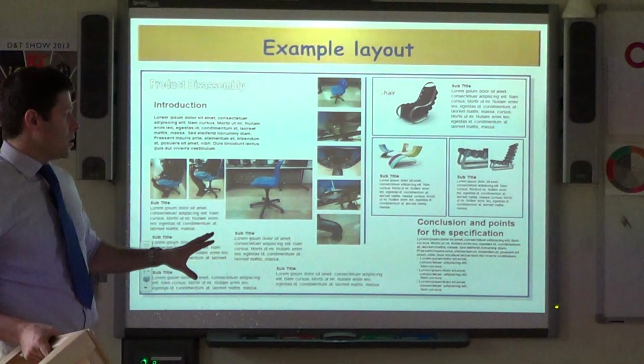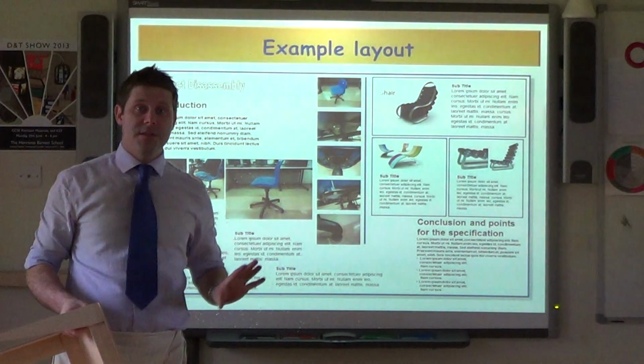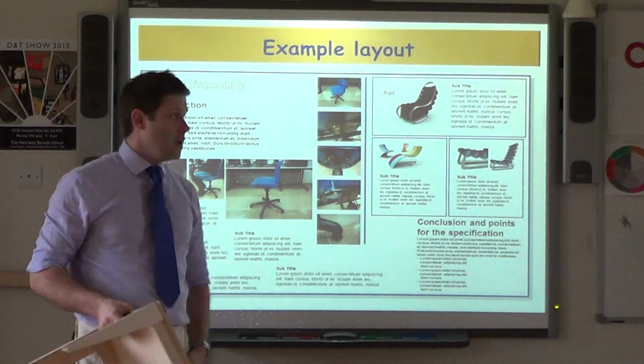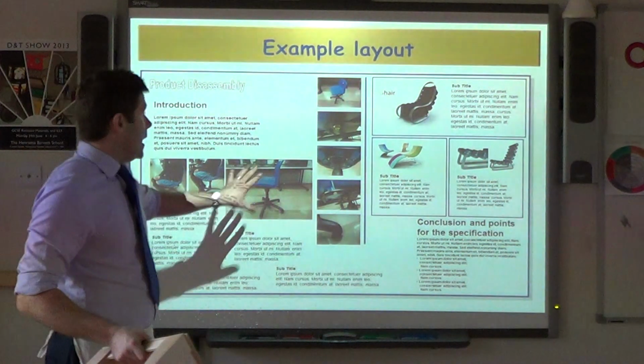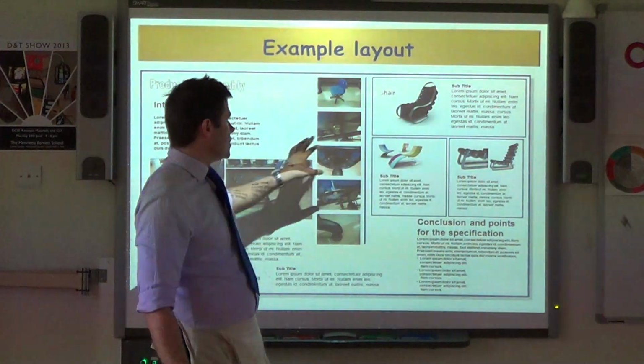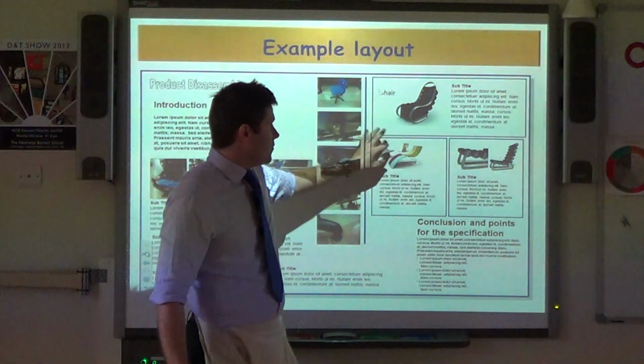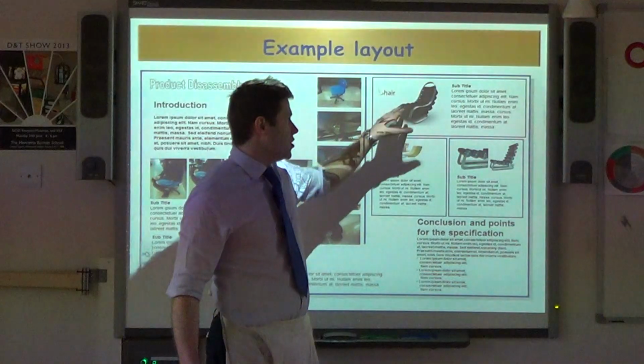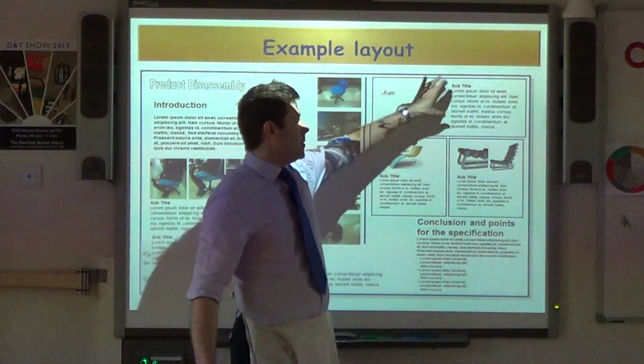Okay, this is an example layout, and in no means am I telling you this is exactly what your page needs to look like, but this is just an example. On this side you might have the secondary research, so images from the internet. The student was designing a chair, for example, so 3 really fantastic products here. Certainly won't have access to these at home. And then an analysis there.